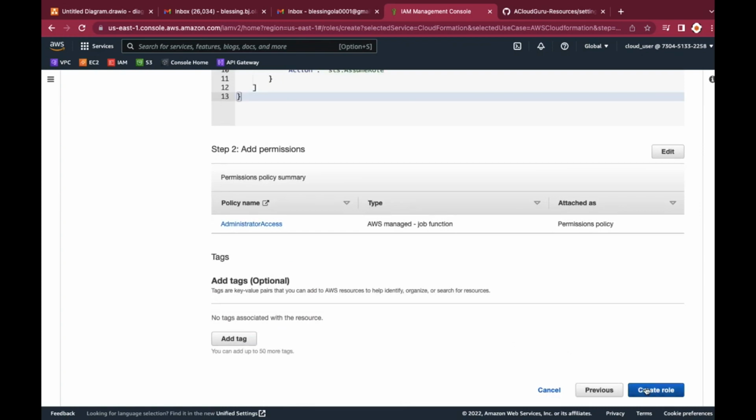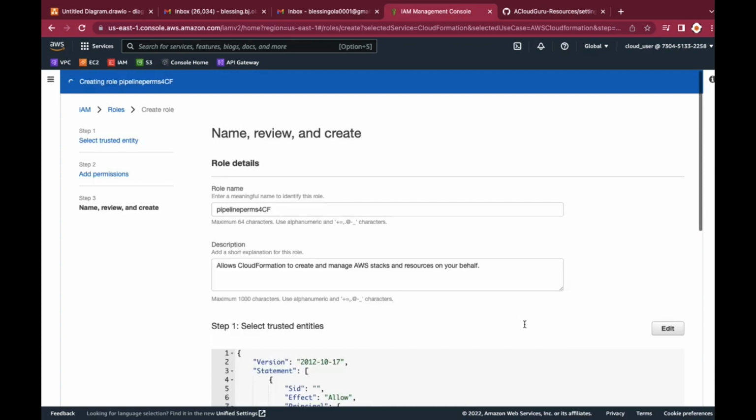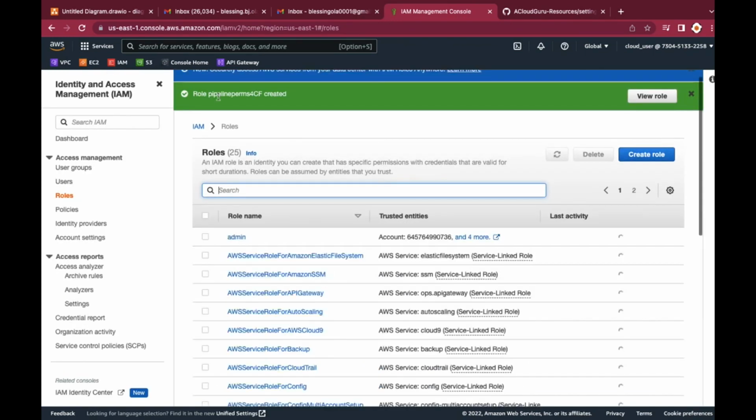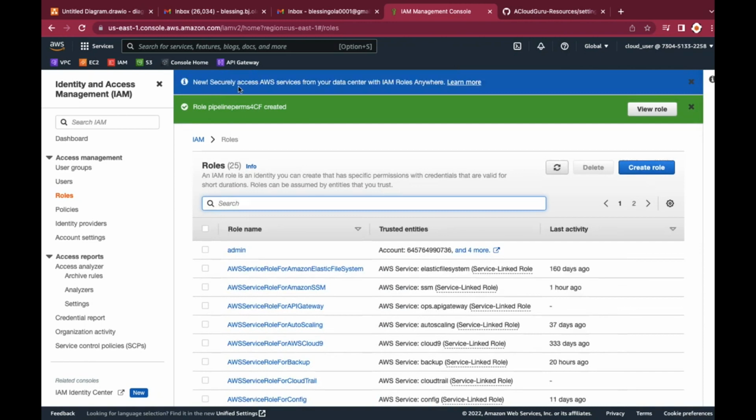Then we're just going to create the role. So our role has been created. That is the first step.